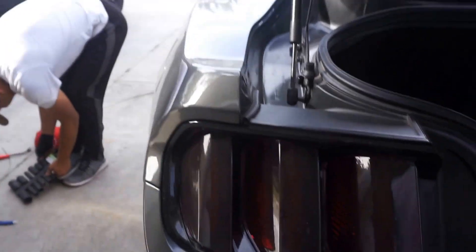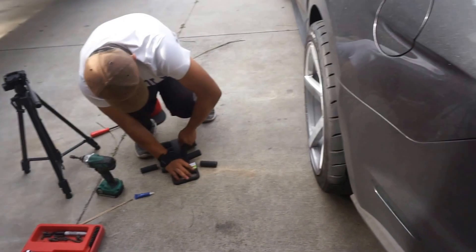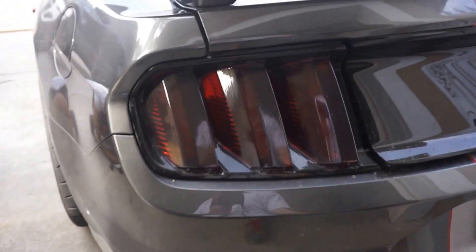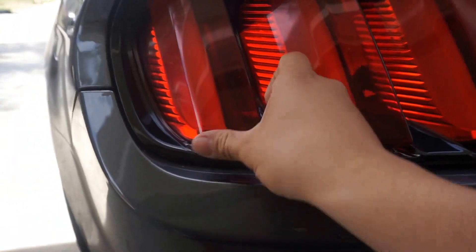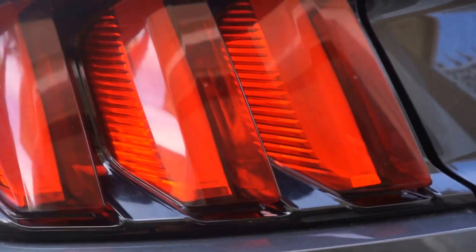For the next one — real easy, real simple. I am going to take this tint off. When I did my car, it was magnetic metallic and black — that was the theme. Now my theme is what I always wanted from the beginning: red pinstripes, red brakes, red interior, red under the hood, hints of red everywhere. I figured these taillights would look really good in red and make my red theme pop more. I've cleaned it up and got some of that sticky residue off. I'm going to let the detailer clay bar, polish, and detail the car before the show and clean those up further.